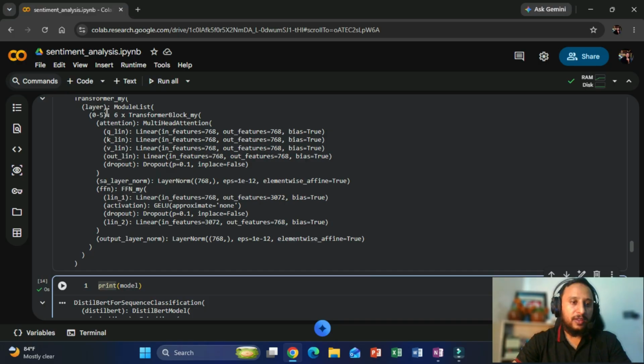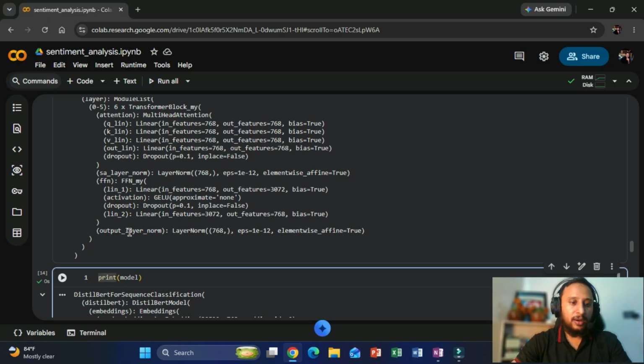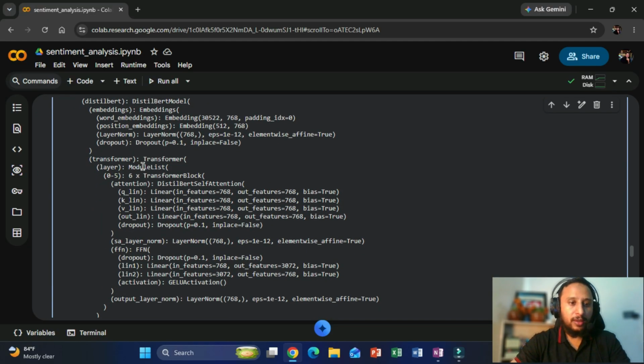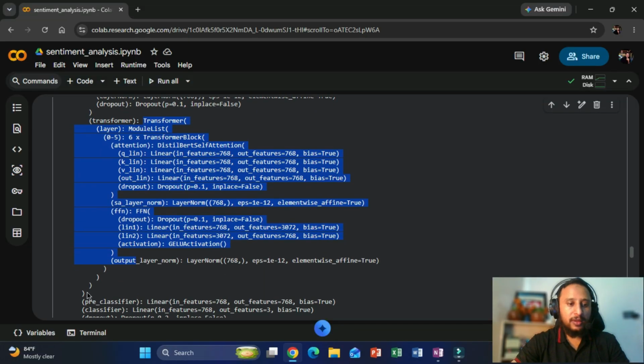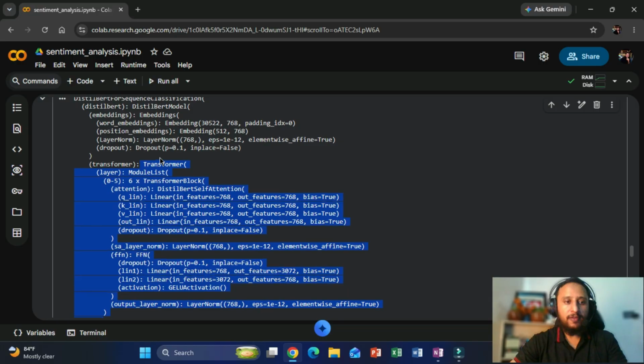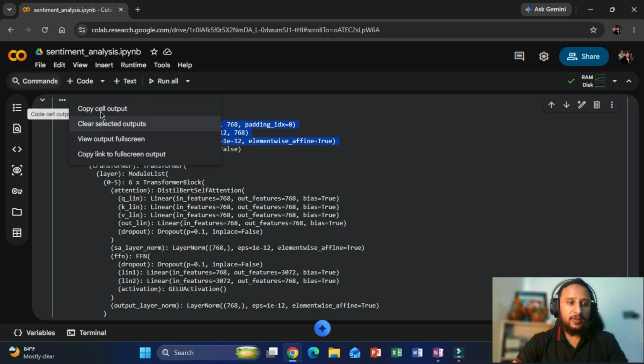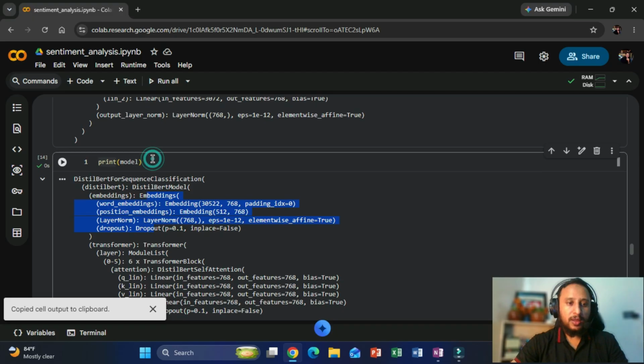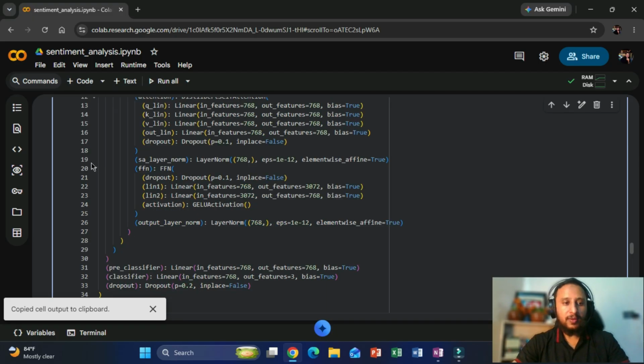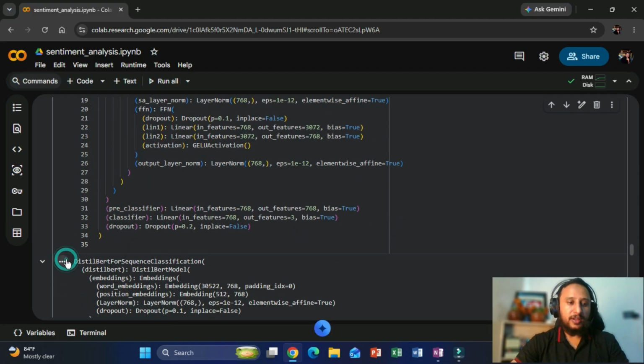You can see now this transformer till the output layer norm, it starts from this point and till this point. So this we already have. This embedding layer is already an individual part, it is ready. So if I just copy this cell output, I'll replace this, and I'll just clear this output.